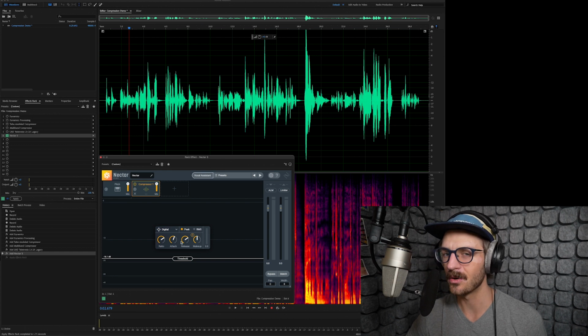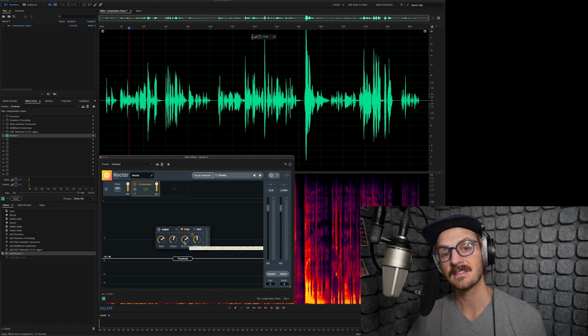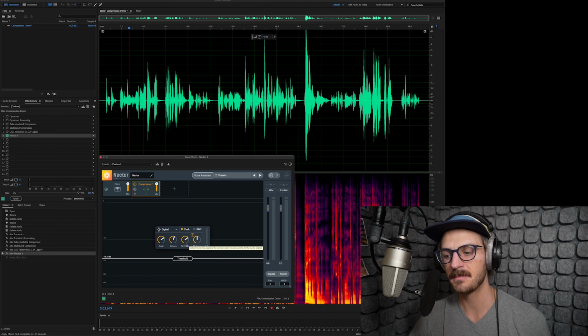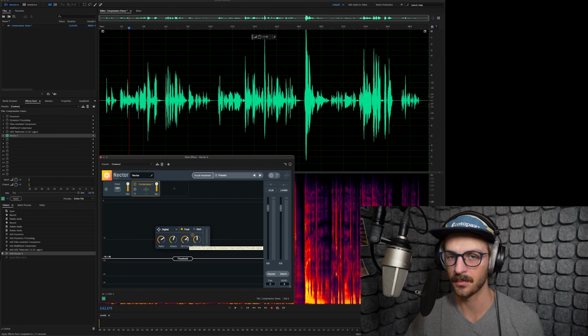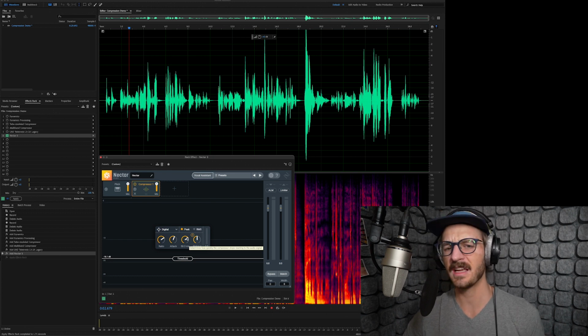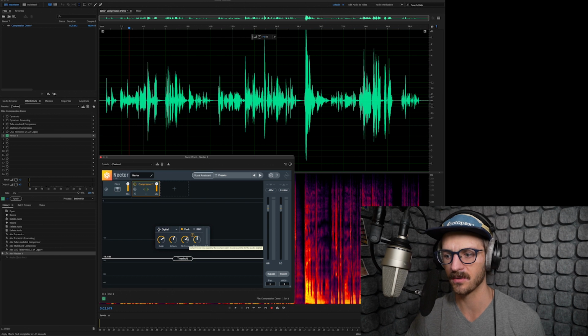This is a setting that you don't really need to mess around with very much. And similarly, the release. A 50 millisecond release is perfectly respectable, and you can just tweak it to see if it sounds unnatural. Most of the time with compression, we want it to sound like we haven't compressed, rather than changing the way everything sounds, more or less.